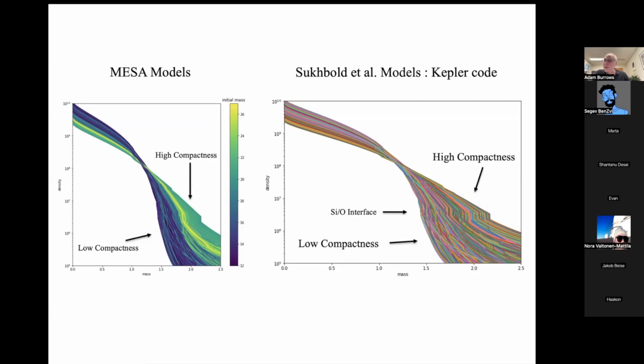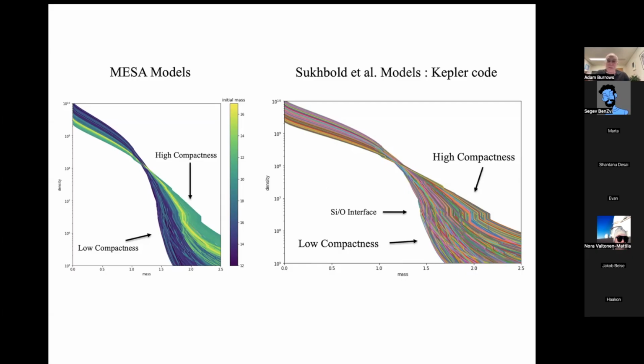That's only one parameter, and these profiles are multi-parameter, but this is a 0th order thing. And we'll see that many of the outcomes are connected with the compactness. In other words, the structure of the Chandrasekhar core will map into the outcomes, the mass of the neutron star left behind, all these sorts of things. These two plots show two different renditions of massive star evolution. On the right-hand side is from Kepler, on the left-hand side is our calculations with the MESA code. Now, qualitatively, they look similar, but this is the same mass range, and this is for solar metallicity. But the models are actually different.